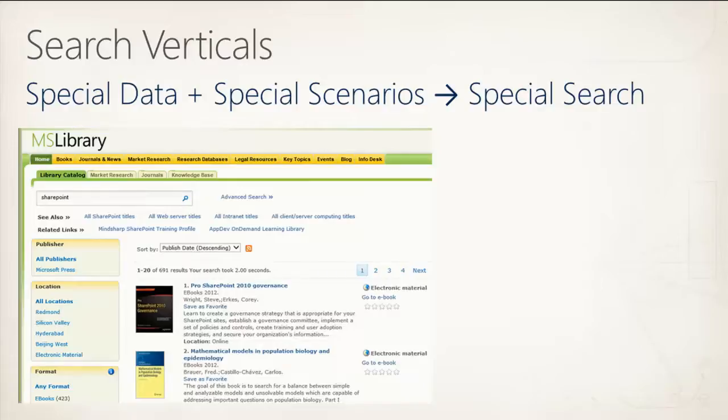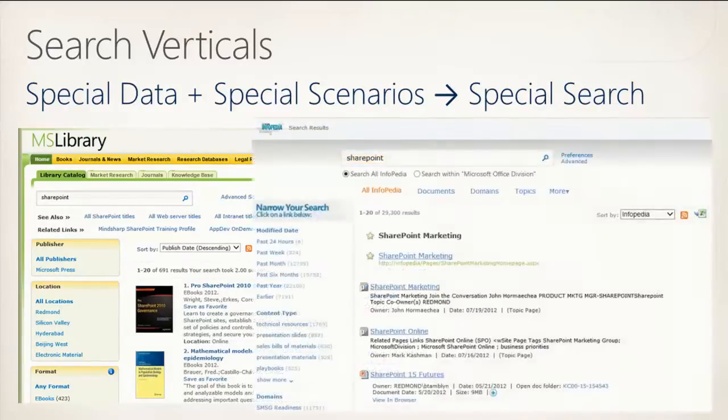Okay? We've also got a specialized search experience called Infopedia, and this is for the field. Whenever the field goes out to help customers like you guys, they use this to find white papers, to find presentations. And in SharePoint 2010, all of these take an enormous amount of investment to build, right? Not just to make them look the way they do, but to make them behave the way they do. To make them actually understand the scenarios that the people using them are going to need to get done.